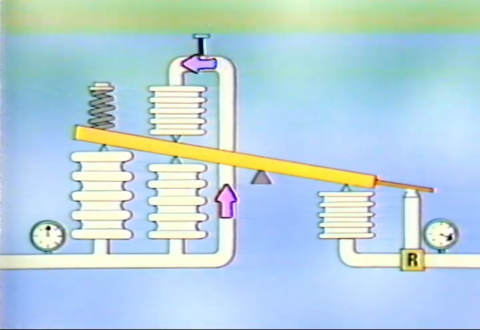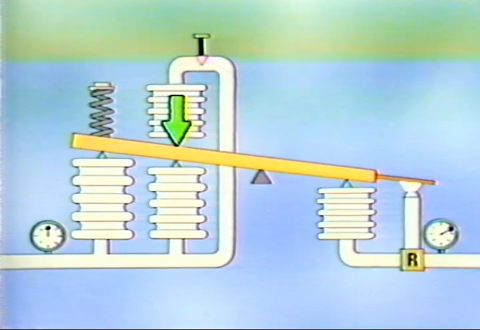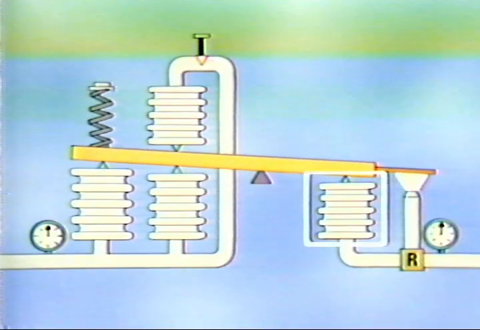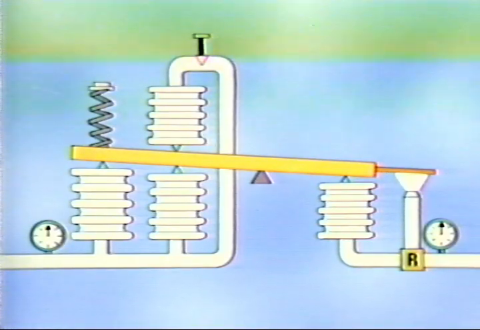When input fully bleeds into the upper rate bellows, it provides a force that stops the initial boost in the controller's output. This is true because the force of the upper rate bellows effectively nullifies the force of the lower rate bellows. At this point, the process variable has stopped changing, so rate action stops. Now, at the same time this is happening, the feedback bellows expands due to the change in output. After rate action has stopped, the controller will act like the proportional controller we examined earlier in this program.